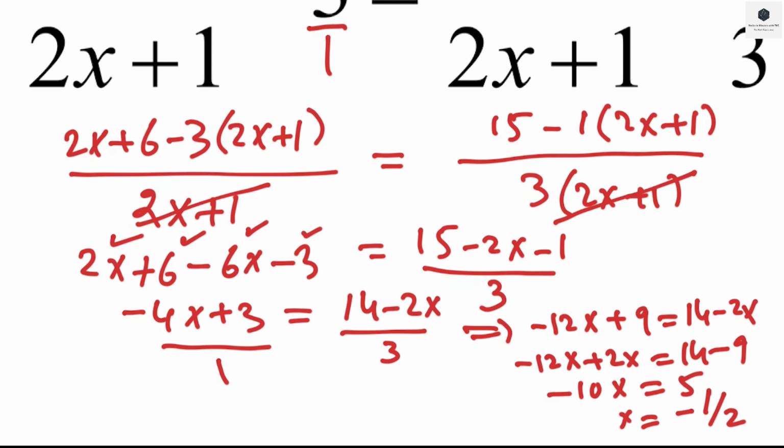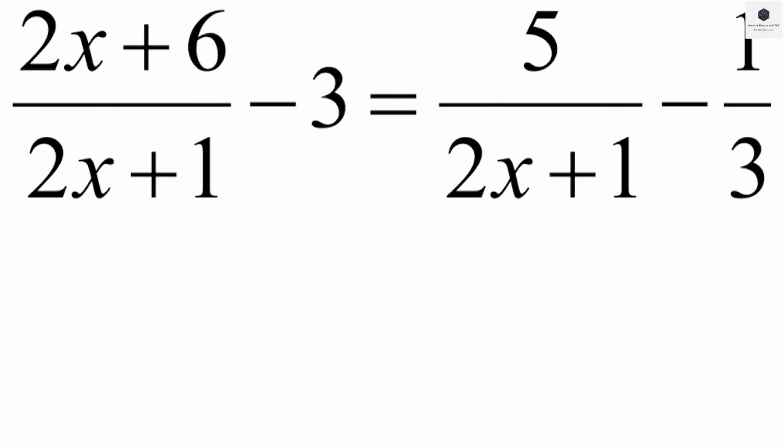So let's see what is the right answer. Okay, now remember a rule. In case of rational functions, by rational functions I mean they should be written in the form of a divided by b, in the shape of a fraction. If you have a rational function, you need to substitute the x value you get into the denominator. If it's making the denominator 0, this value is not included.